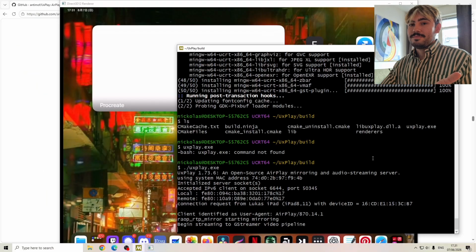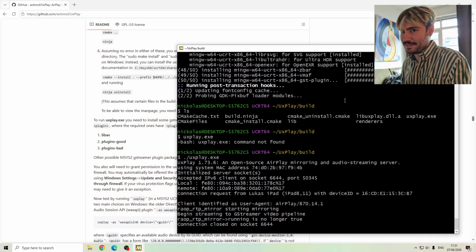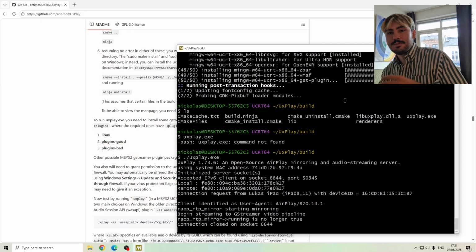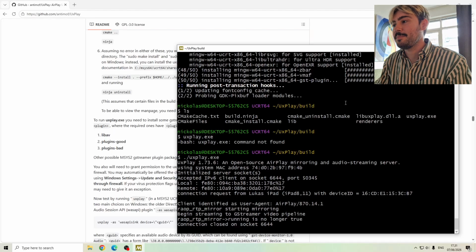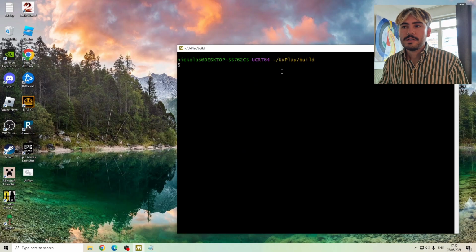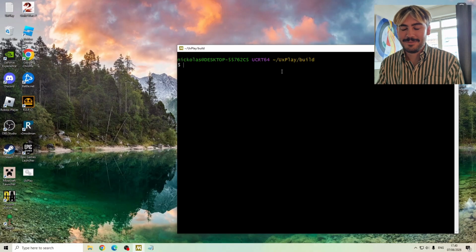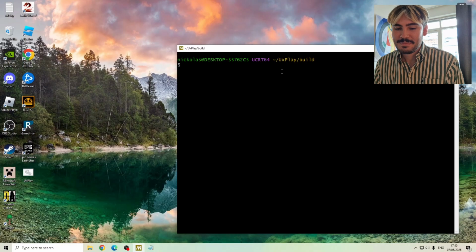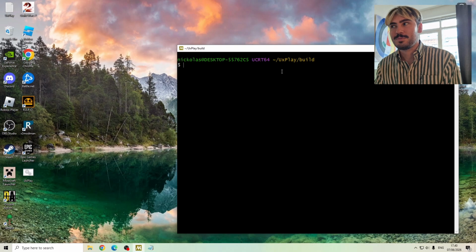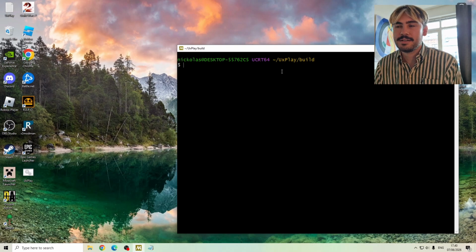Now, that's how you get it working the first time. I'm gonna stop sharing my screen. But you're not gonna be building this software every time you need to stream or record your iPad. So how do you do it? Well, to close it now, you can click Control and C, but it closes the application. So that's proof that the application works, but to be realistic, you're not going to open this window and navigate to the folder where it's built and then run it from there.